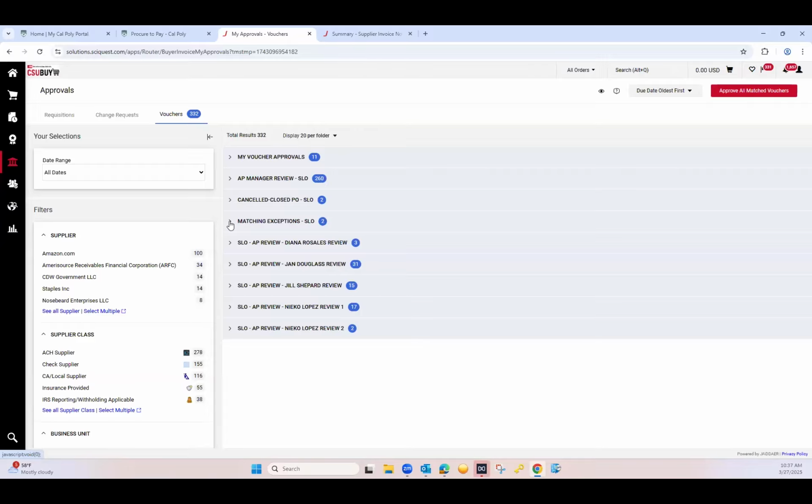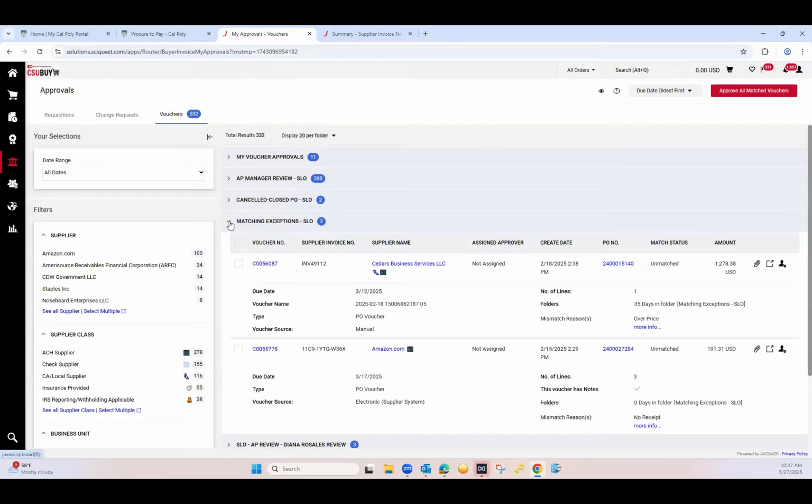Now, I'll touch slightly on matching exceptions, because when June was showing the receiving step, this is often where we'll run into situations where maybe receiving hasn't been completed, and so a voucher will show unmatched because it hasn't been confirmed that the item was actually received.